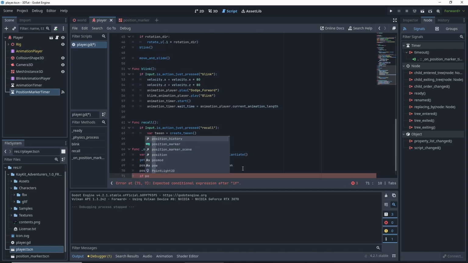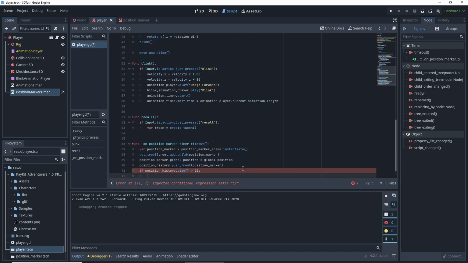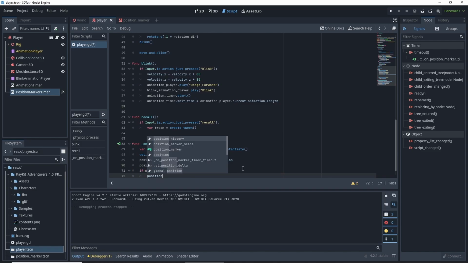So if history dot size is greater than 20, then position history dot pop back dot queue free.